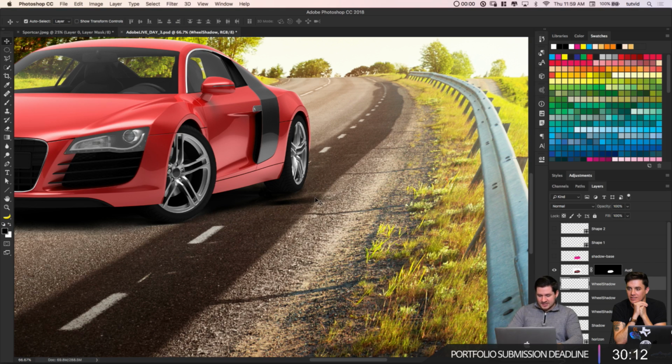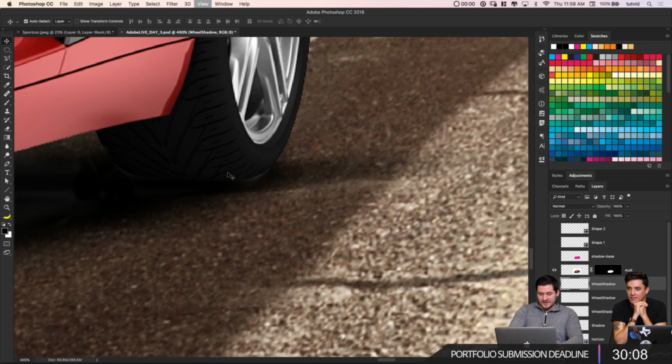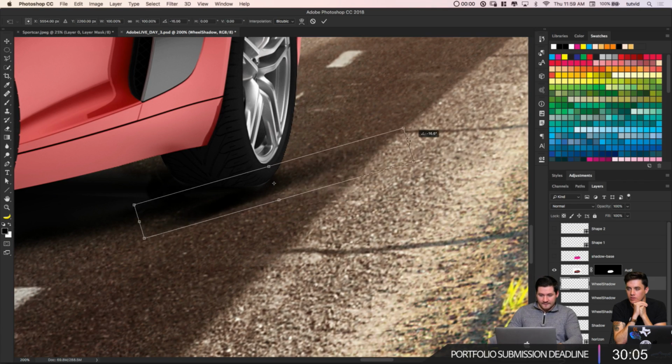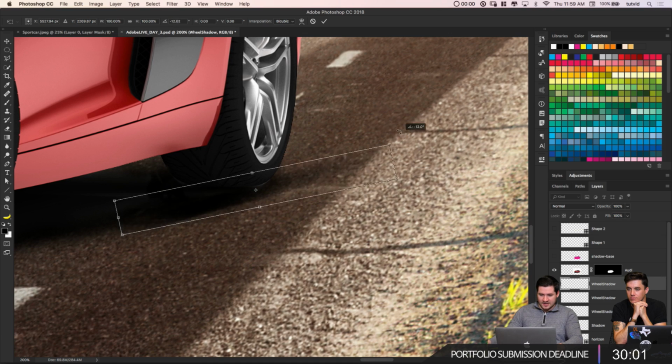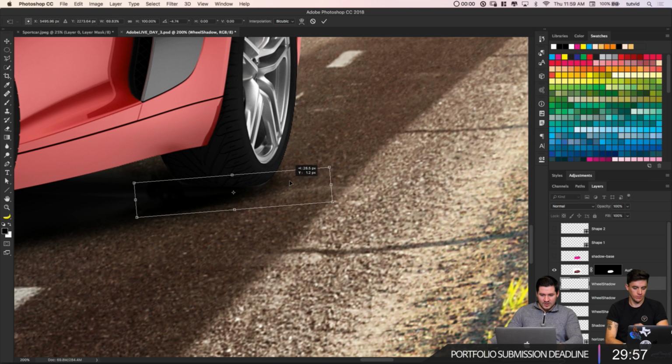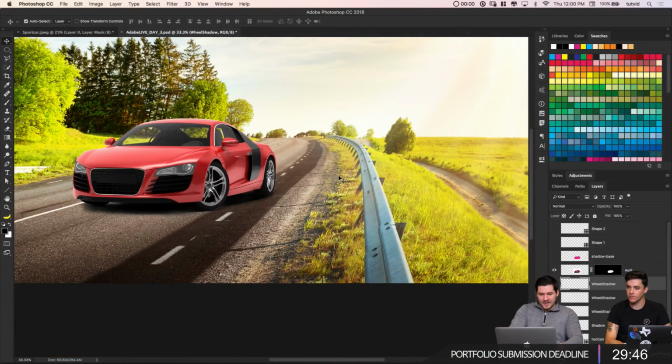I'm going to drag this shadow back, and I'm going to place this underneath this wheel. Now this shadow has to be turned even further back. It's always easier to grab an edge. I'm going to bring this in a little bit, make it a little smaller. Something like that. Maybe I'll right click and distort this a little bit. I'll pull this side up just a touch. Kind of give it a little bit of a shadowy look, something like that. All right, that looks pretty cool.